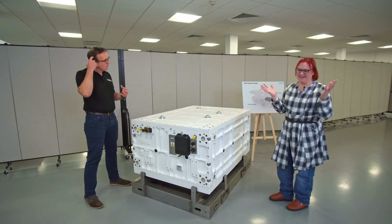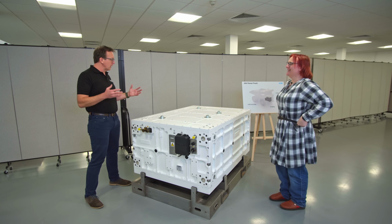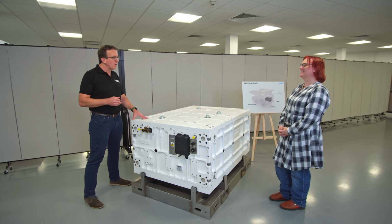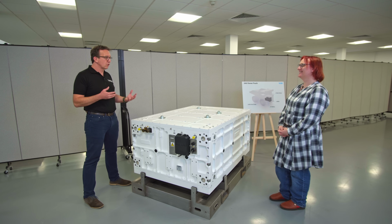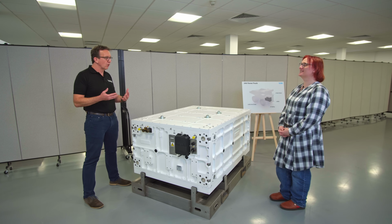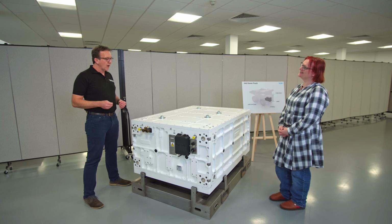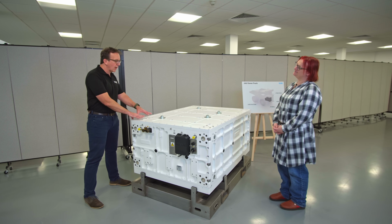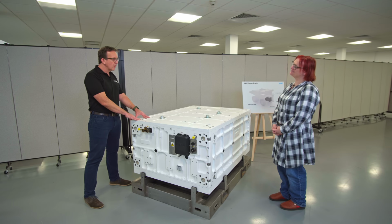Wow, that just blew my mind. So yeah, it's a very big unit, probably 2 or 3 times the size of this subpack you're looking at now. And all of that energy, you're trying to stop a 400-ton mining truck doing 60 kilometers an hour. That's a huge amount of energy to come through. So it comes through a giant resistor grid. What we want to do is tap that energy out of that resistor grid and use it to recharge our subpacks. And that's something that we've done a lot in the testing phase. And we plan, when we put it onto the truck, to test it in the real world as well, to hopefully demonstrate that that's possible.